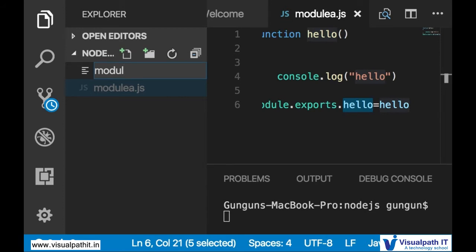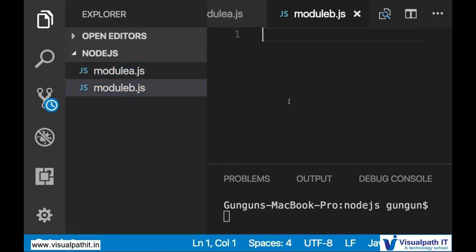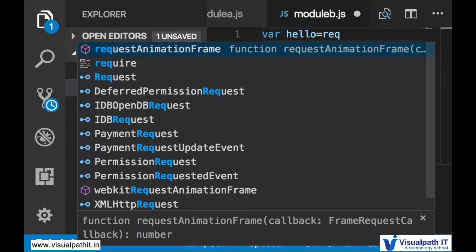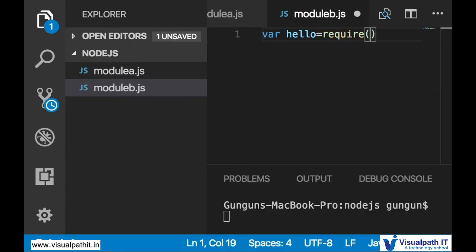Now let's create another module, module B. In module B, I want to utilize the module A method. So here I can write a variable hello. I want to utilize the module hello, and use the require keyword to import that module.